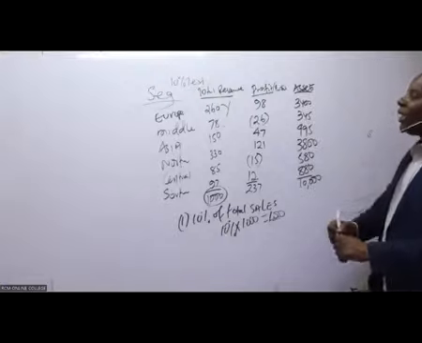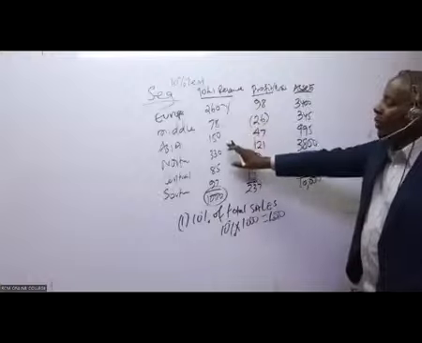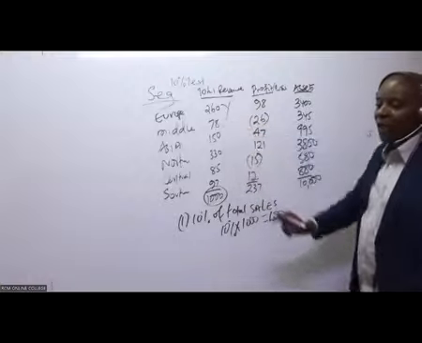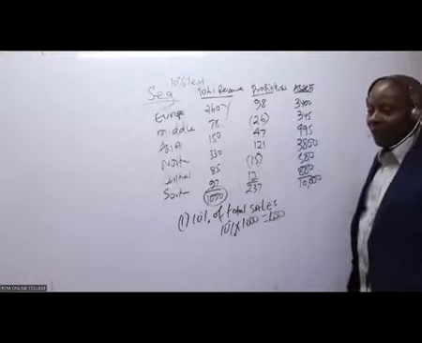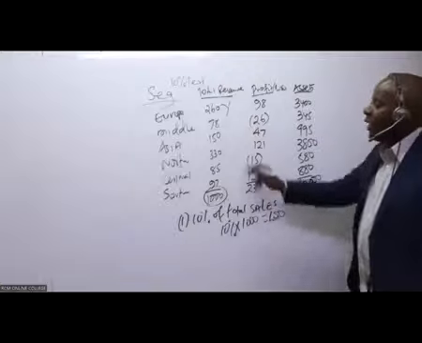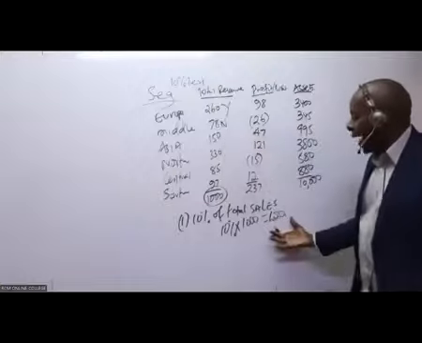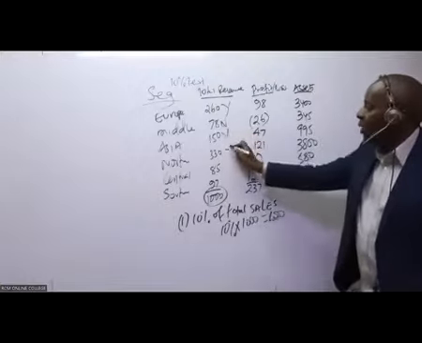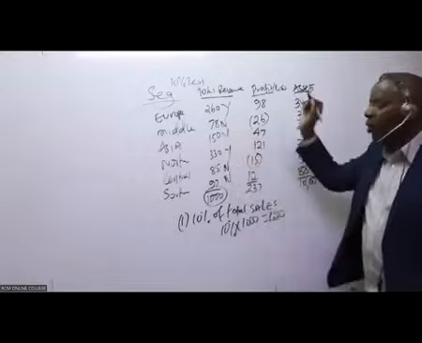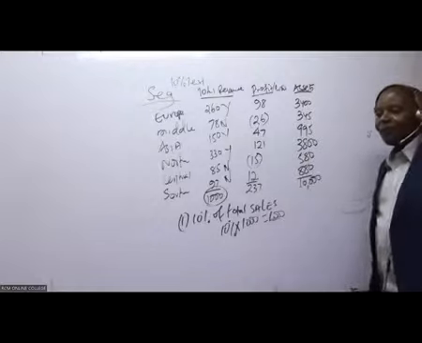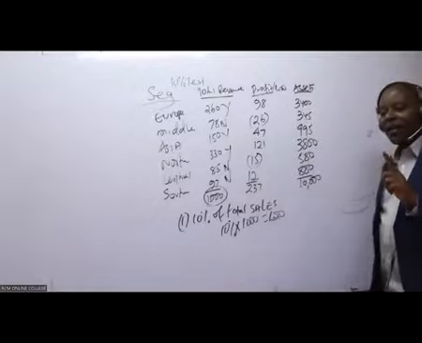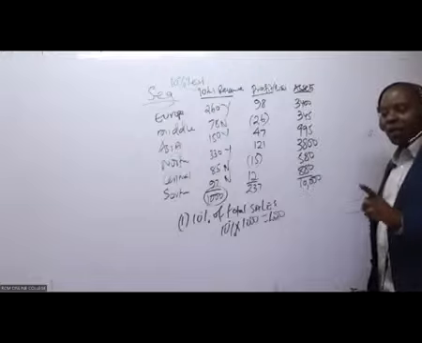What do you think of Middle East on a total revenue basis? Middle East, is it going to be reported? No, it's less than 100. So in this case here, no. 150 is more than 100. So in this case, this is yes, this is yes, this is no, this is no. You write like that. That's number 1, on the basis of total sales.